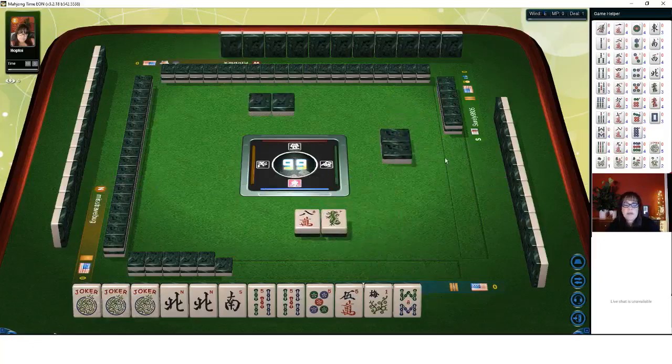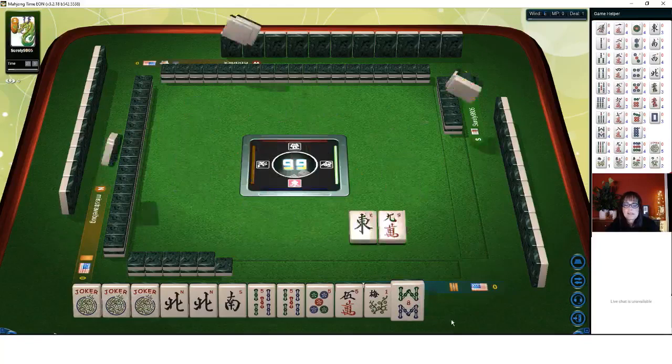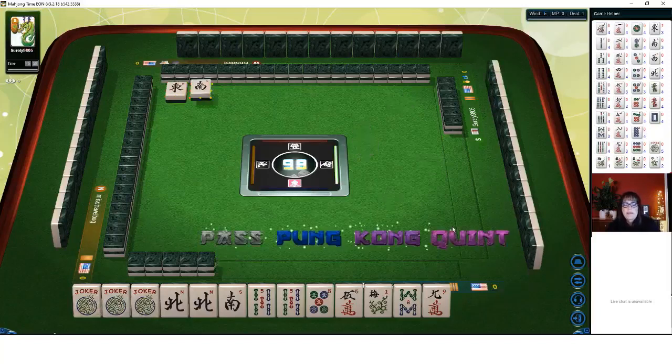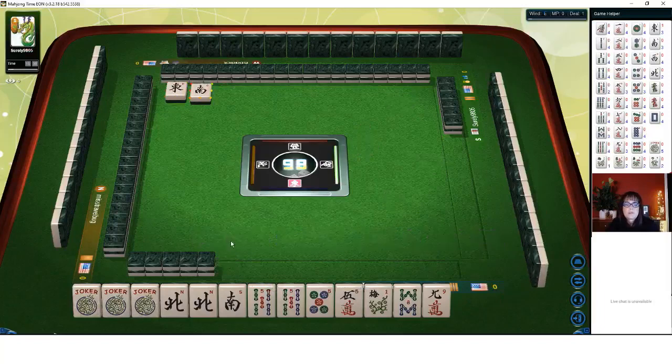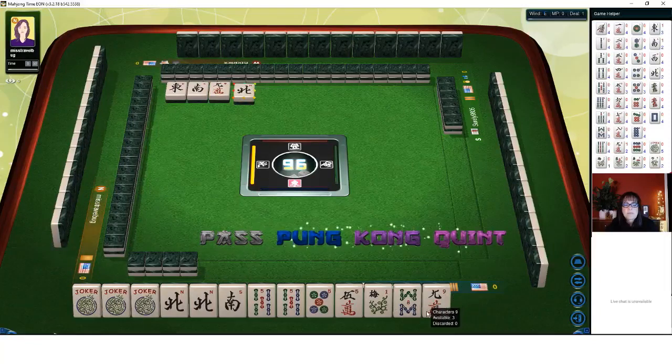So we're looking for a south and maybe a 5. We got an east. All right, that's going first. East wind. South wind. We need a pair if we play north and south with 5s. 9 characters. North wind. I think I would pass on the quint. We don't have big enough multiples.